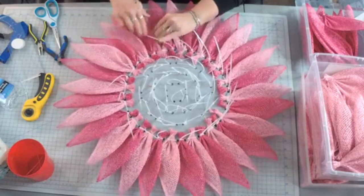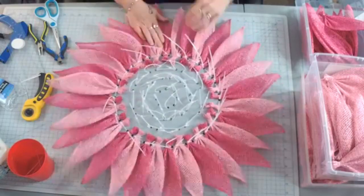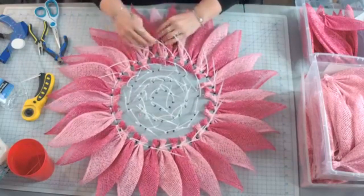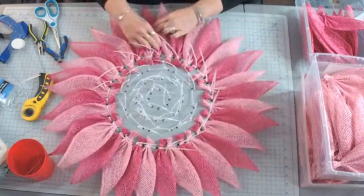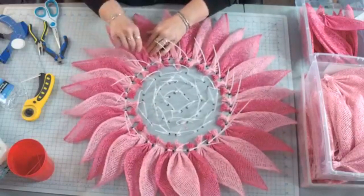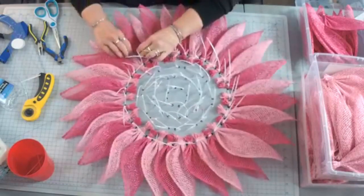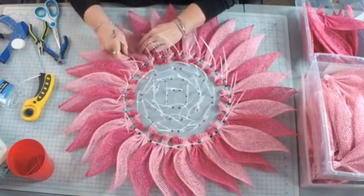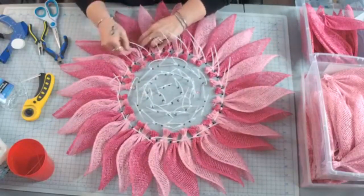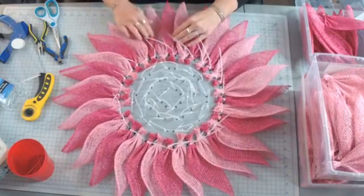So what I'm going to do is I'm going to go around and make sure this nice serged edge is always the edge that is on top of the petal, just like that. And that will make sure your flower is consistent. And then I'm going to go around and cut off all these tails really quick. Throw some hot glue on there, and we'll get on to the next one.